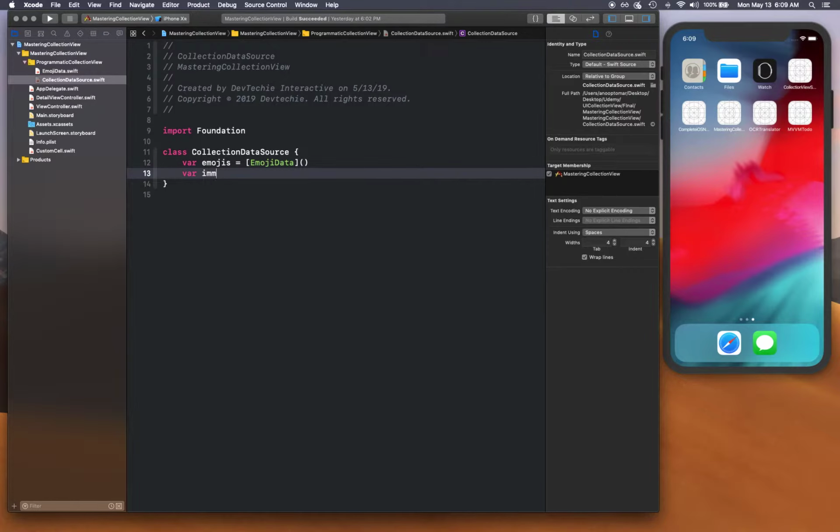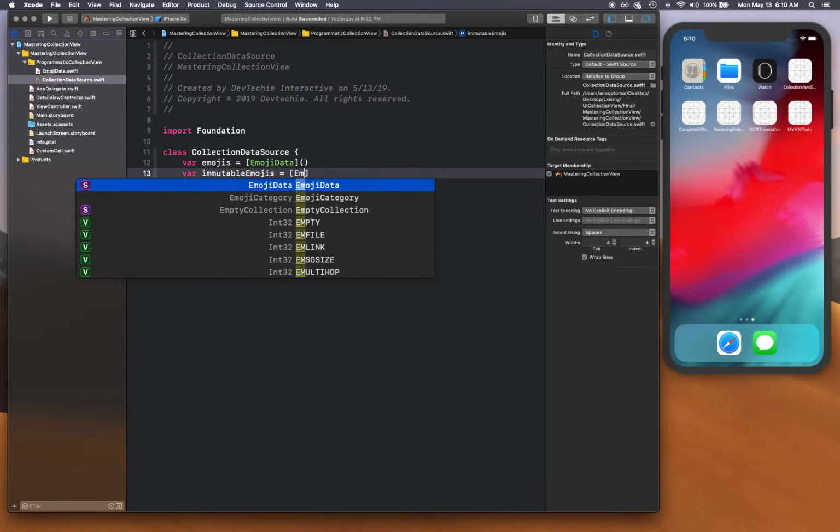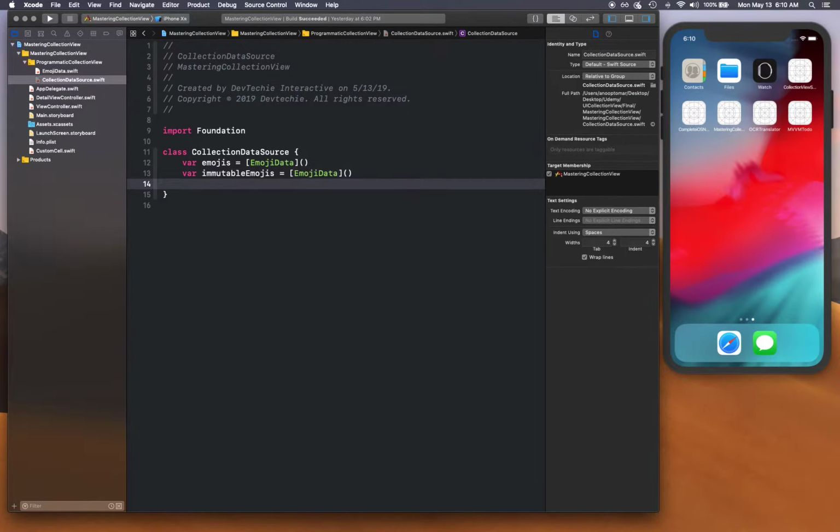If we need to store any temporary values, we can actually store them here, but I don't think we're going to need that. We may comment it out, but in some examples, you could use an immutable version of your original, or basically make this immutable and use the other one as your main working data source, like when you're doing search.